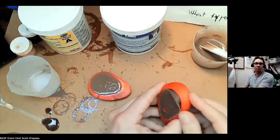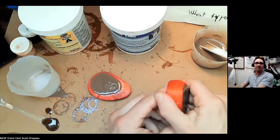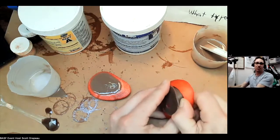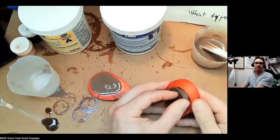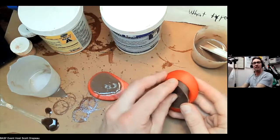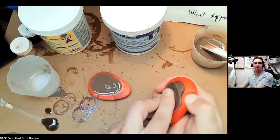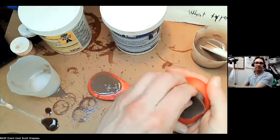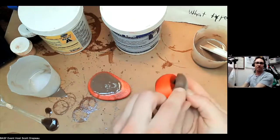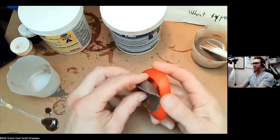And why am I using TPU, this flexible filament? Well, this allows me to actually bend the mold as I'm demolding it. I can bend this almost like a stiff rubber and really get my fingers in a little bit more. If I printed this with a hard plastic, I would be taking a hammer to it and breaking it. But this is a flexible filament that I can actually squeeze and move around and really get the model to come out. So I got that part out there. Wonderful. And you can already see how it's transferred all of those nice details that you're supposed to see on an ear. So it's looking good.